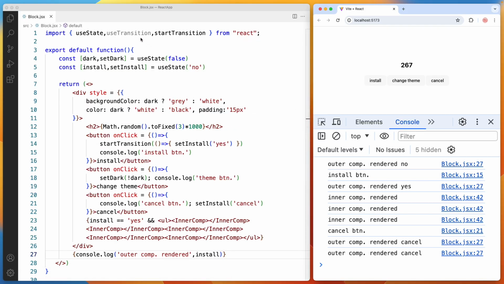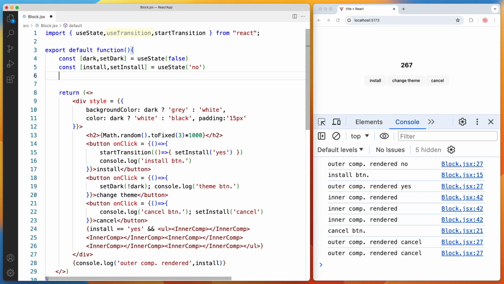Notice that there is a hook named useTransition. It does the same job as startTransition, but it offers an extra feature. useTransition doesn't take an argument. The value it returns is an array with two elements. By convention, the first element is named isPending, and the second one, startTransition. The syntax of the new startTransition is the same as the old one. We still pass it a callback and run state setters there.